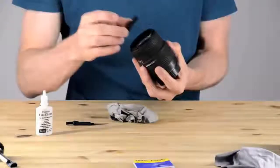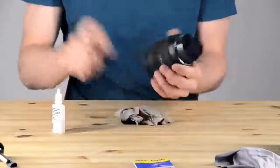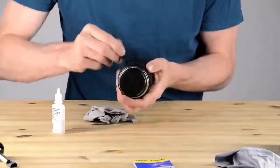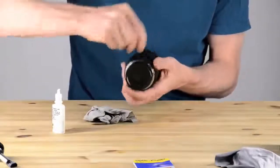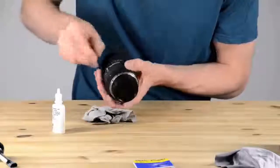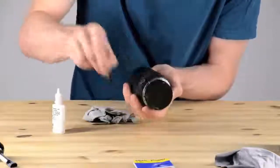And I'll start right now with those, or actually I won't start with those. I'm going to clean the outside of the barrel here, actually. Sorry about that. I think I was pointing out earlier that they were pretty clean already. So I'm taking the brush and I'm just wiping off the little perforations this lens has that you use for the grip. This is for focusing and selecting your focal length, and I'm just going around and wiping those off.